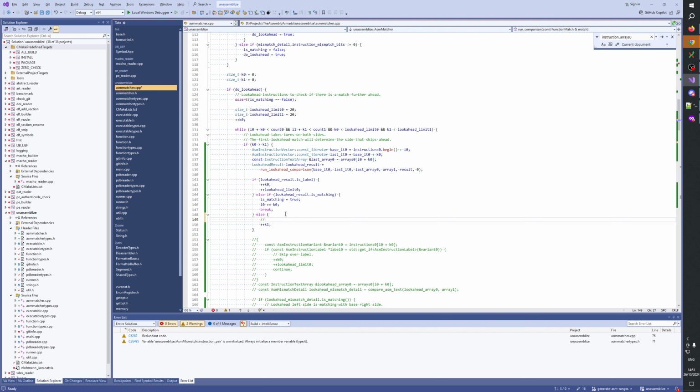Let's make a comment here. Increment opposite side. Increment opposite side index to look at next.